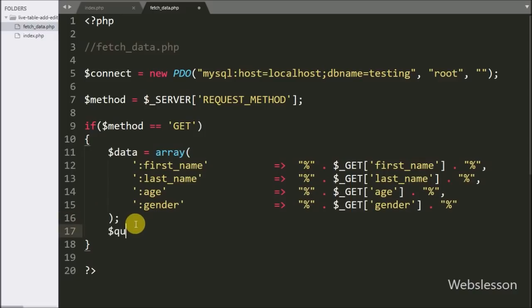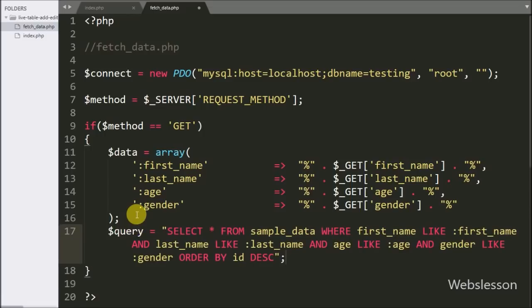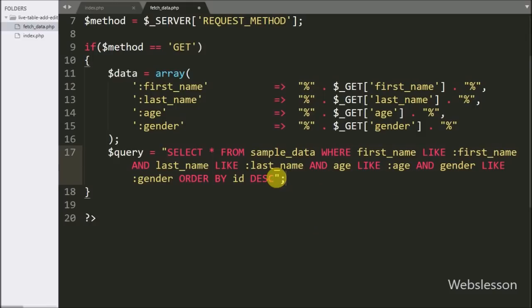Now we have written the $query variable equal to select star from sample_data where first_name like :first_name and last_name like :last_name and age like :age and gender like :gender order by ID in descending order. This is a select query with column searching.